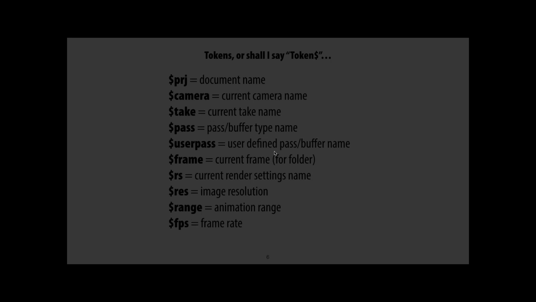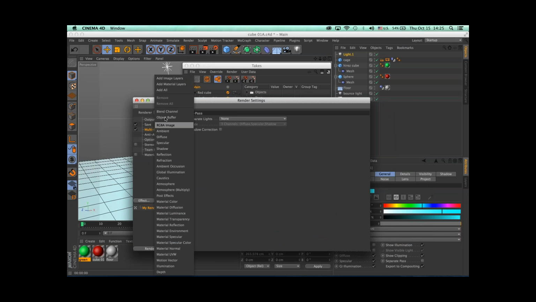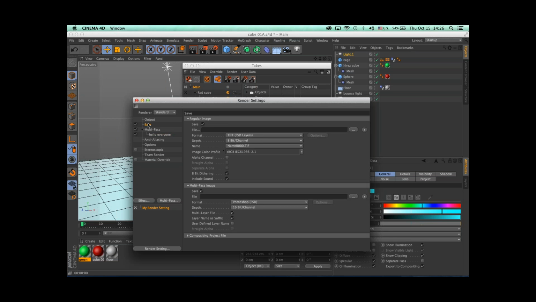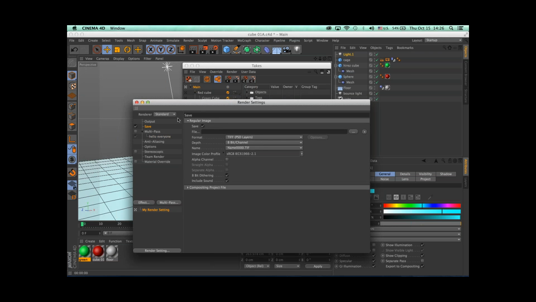Now let's talk about this user pass for a second. If I go to Cinema 4D and go to my render settings, one of the problems we had is that when we use object buffers, regardless of the name we put here, the name is always OB1 or OB2 or OB3 and so forth. Now, if you go to the save and type here user-defined name layer, this is a new item in the multipass, then this is the name that's going to be used. And this automatically allows us to give specific names to object buffers and say sphere 1, cube 1, and so forth. So this is a huge helper. I'm going to turn this off for now and show you how the token system works.